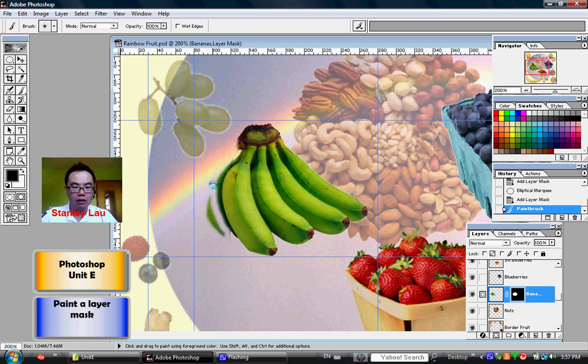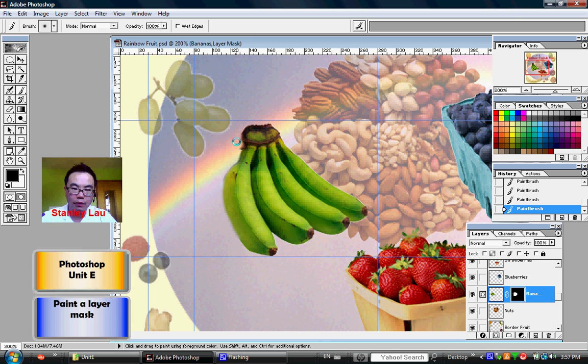Okay? So you're going to have to be quite careful as you're applying that mask. Okay? Be very careful, don't rush through it, because you're manually applying the mask. And the more care you take applying it, the better it will look. Okay? So you can get right to the edges and carefully get rid of parts of the banana. Okay, so that one banana is gone.